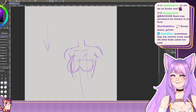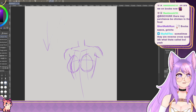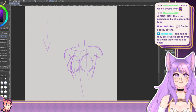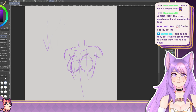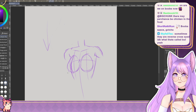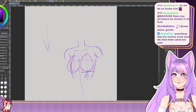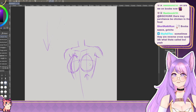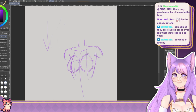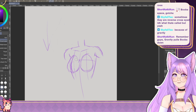So how I kind of start is with a little bit of an egg shape, because they tend to be a little larger at the bottom than they are at the top. All of the weight of your breast is going to be down at the bottom. This is where the heaviest point is going to be, because it's pulling from your pecs. Yes, because of gravity. Exactly. So I'm going to get rid of these.